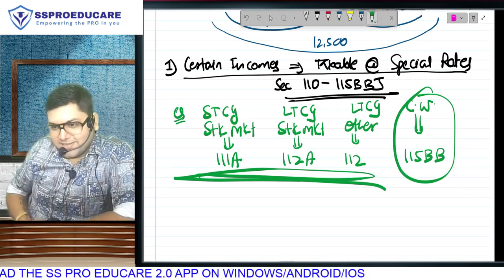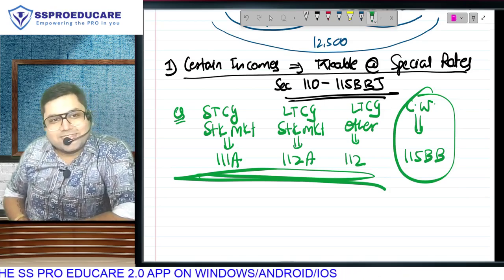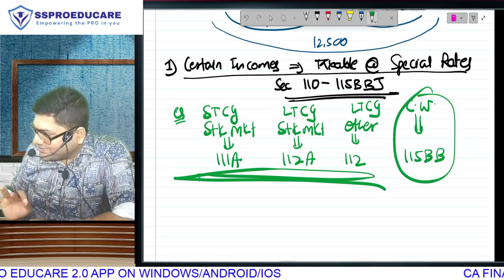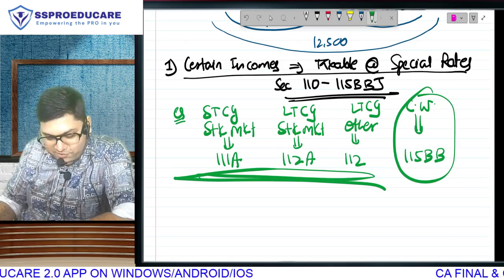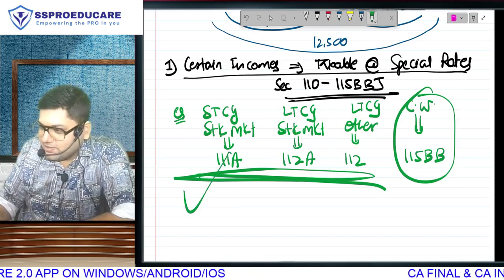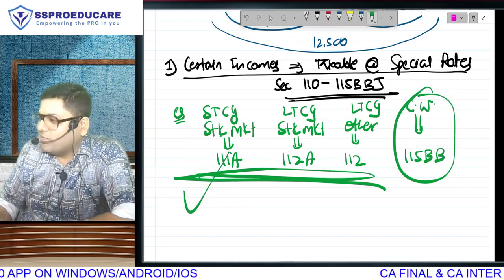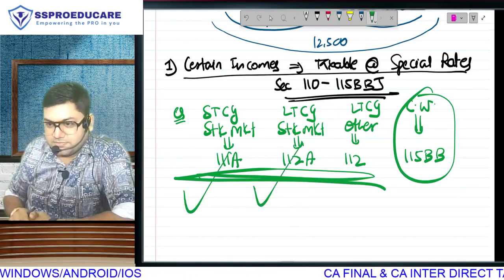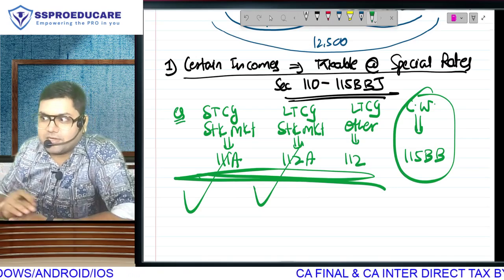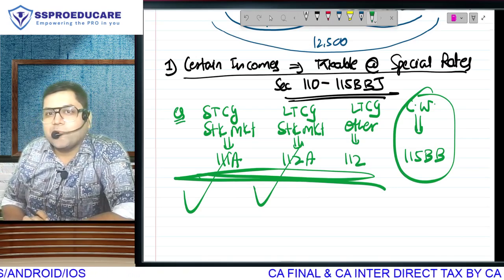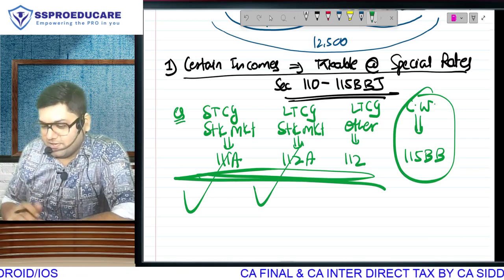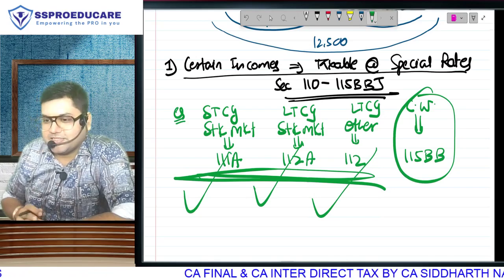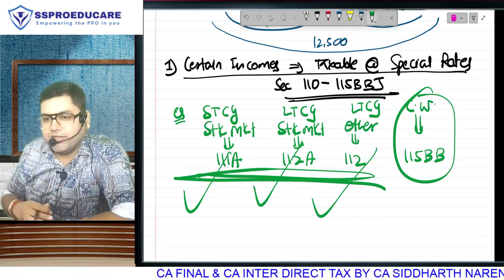You know why? Just tell yourself that you have not studied capital gains at intermediate, because whatever you have studied is gone. You studied 15%. Stock market short term now is 20%. You studied 10% after 1 lakh. Now it is 12.5% after 1 lakh 25. Here you studied take indexation and pay tax at 20%, in some cases without indexation 10%. Gone, everything.